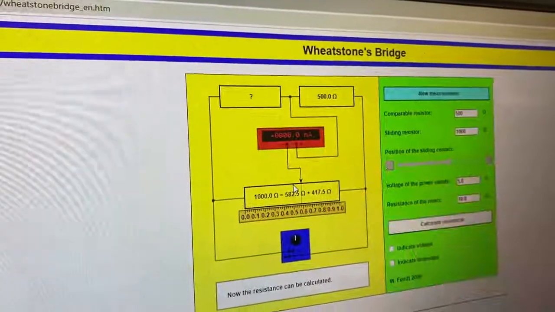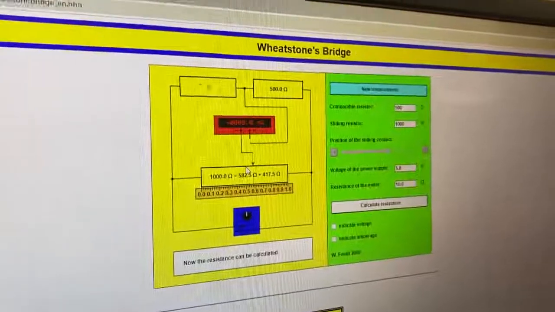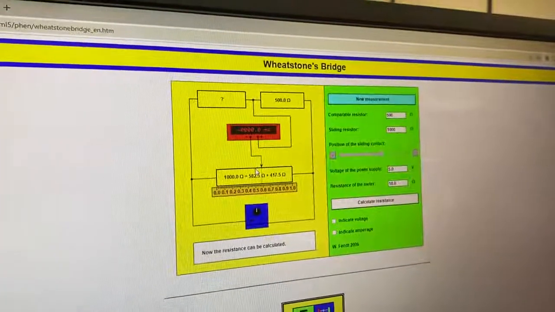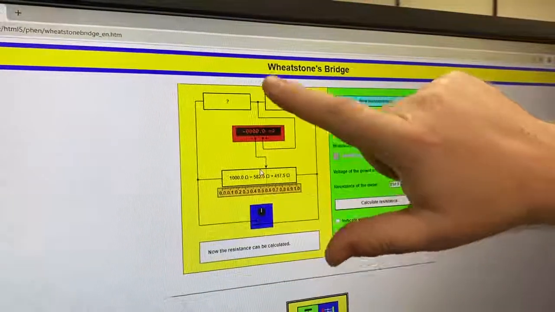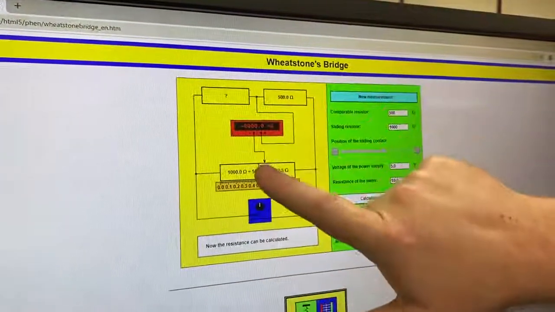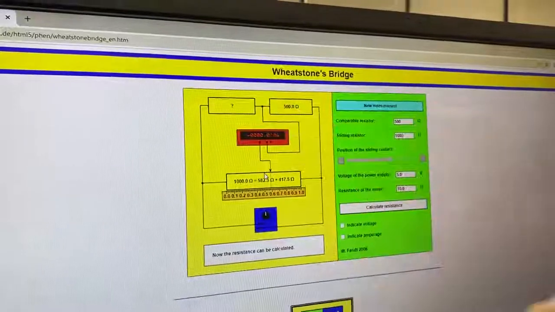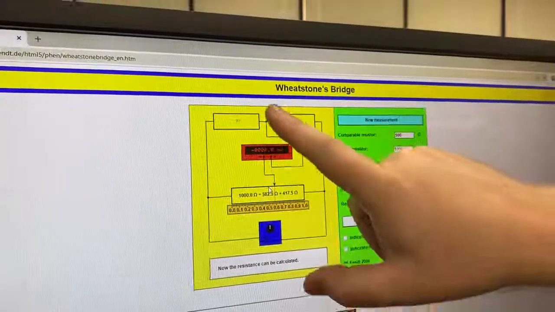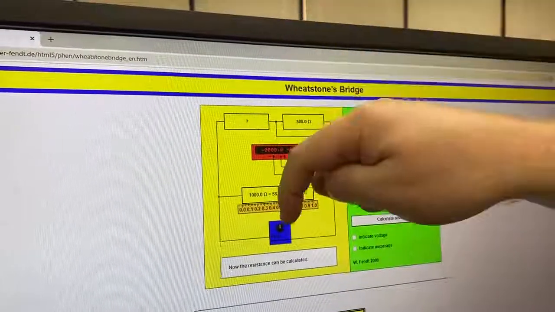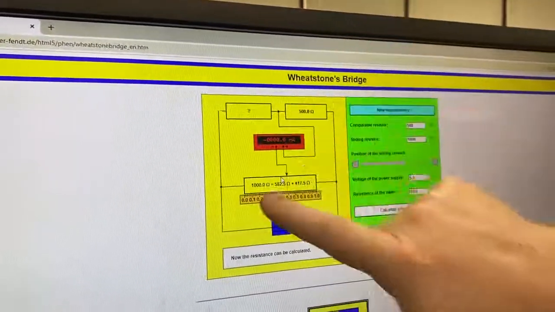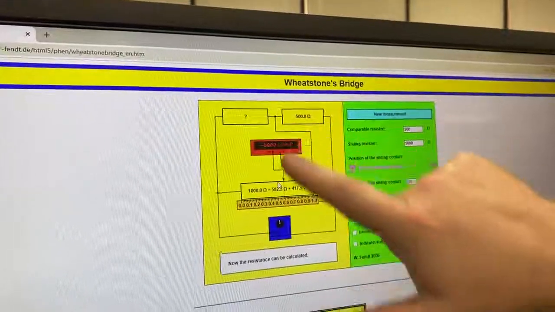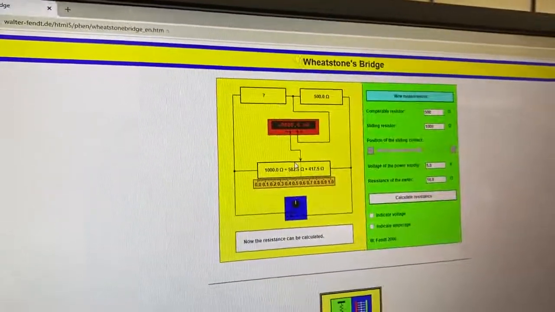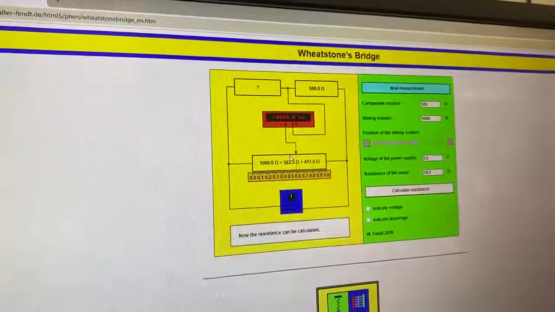Now an ideal current meter offers very, very low obstruction. An ideal current meter has no resistance. Real world current meters do have some resistance. If we can set it up such that no current is flowing through the meter, it means the voltage at this point and the voltage at this point are equal. If this were high voltage and that were low voltage, current would flow up. If this were high voltage and that were low voltage, current would flow down. So by adjusting the ratio of the resistances here until no current flows, we're forcing those two voltages to be equal. It's very easy conceptually to understand when that occurs.